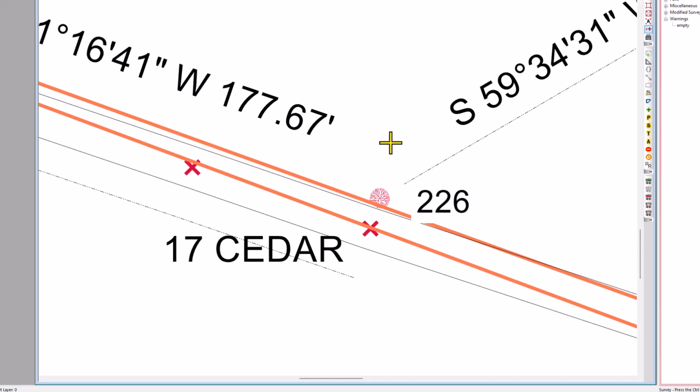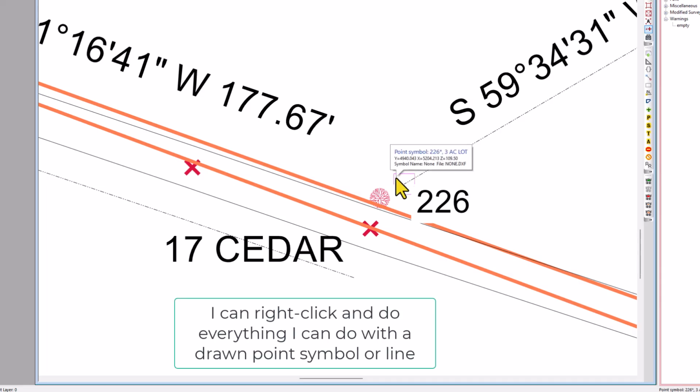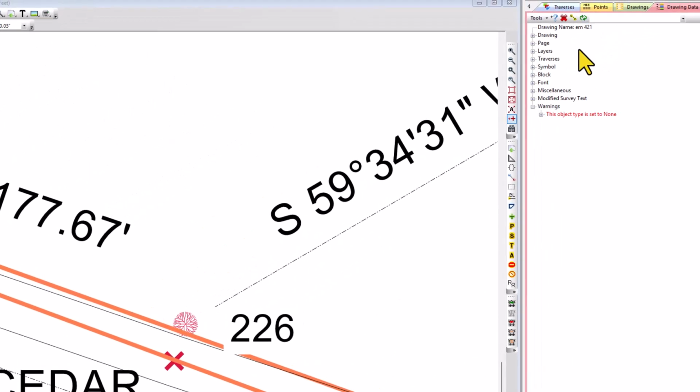Well, in TPC Desktop 2026, I now have the ability to put the cursor over that symbol area, and it draws a rectangle for me. It doesn't know what symbol is there, so it just picks a rectangle. And I can do the same thing for the line here. Not only that, if I come and refresh the Drawing Data Manager, it shows me that I've got a symbol without an object, and I've got a line type without an object.